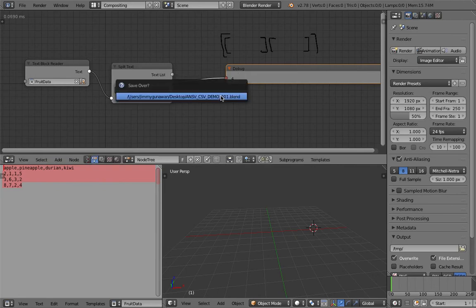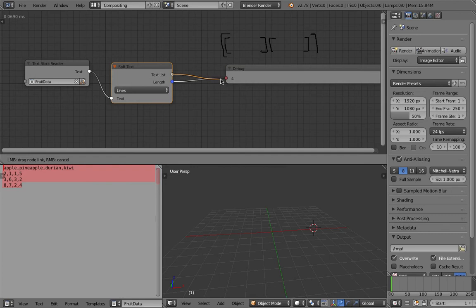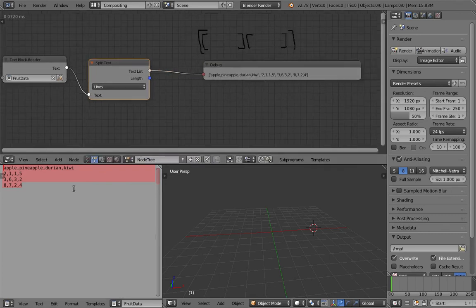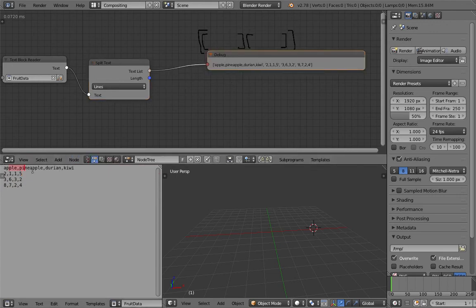The length is 4, so we have 4 lines basically, text list. But I think it understands there are 4 lines here, and then each line actually has a different value data.